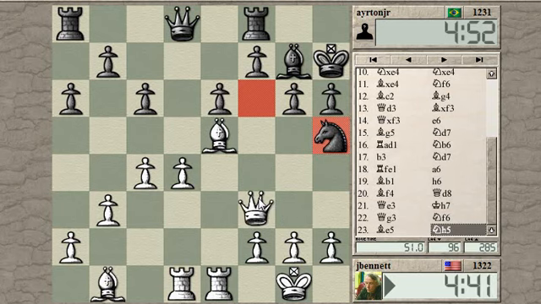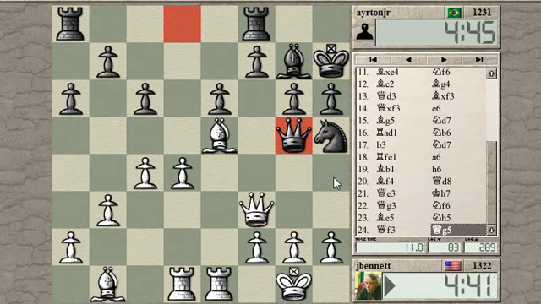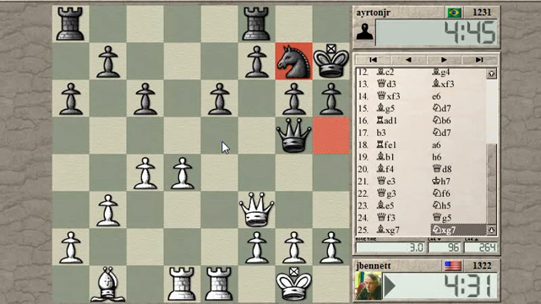Let's just go here. Maybe I could play g4, then h4 here. But once again, the queen can just take the h-pawn. So the queen comes out. Okay, I can take here, and play rook to e5 as possible, chasing the queen.